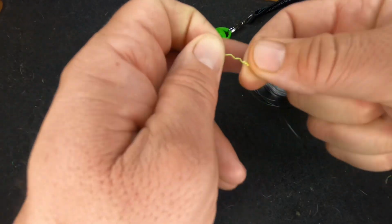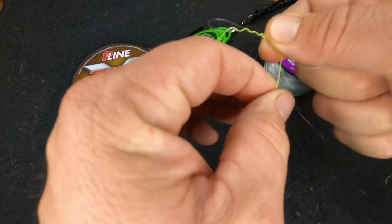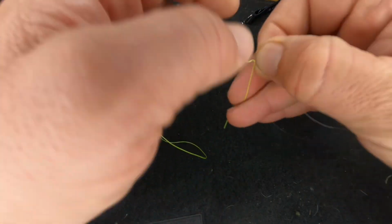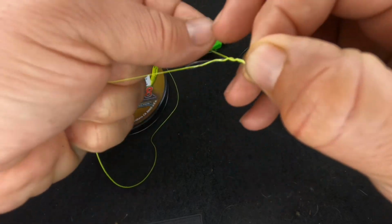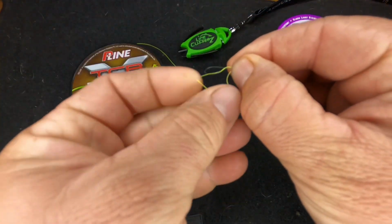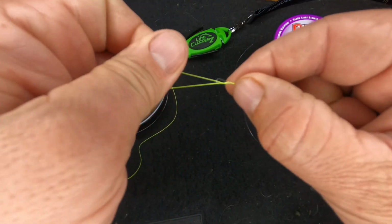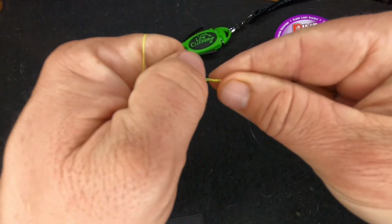And once you got your 7 wraps, you're going to pinch down the far end, go back the other way 5 times. 1, 2, 3, 4, 5. Then we're going to fish this back through that loop we made. And we're going to pull that snug. I'm going to pull kind of equally on both ends.